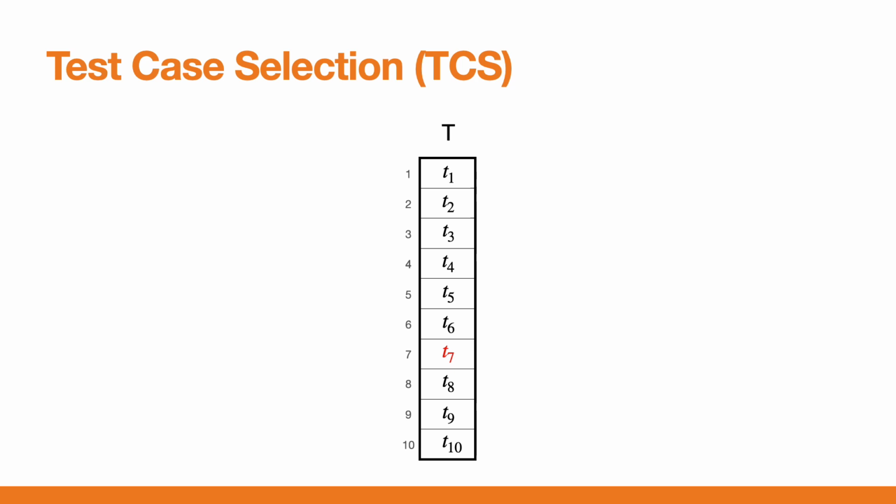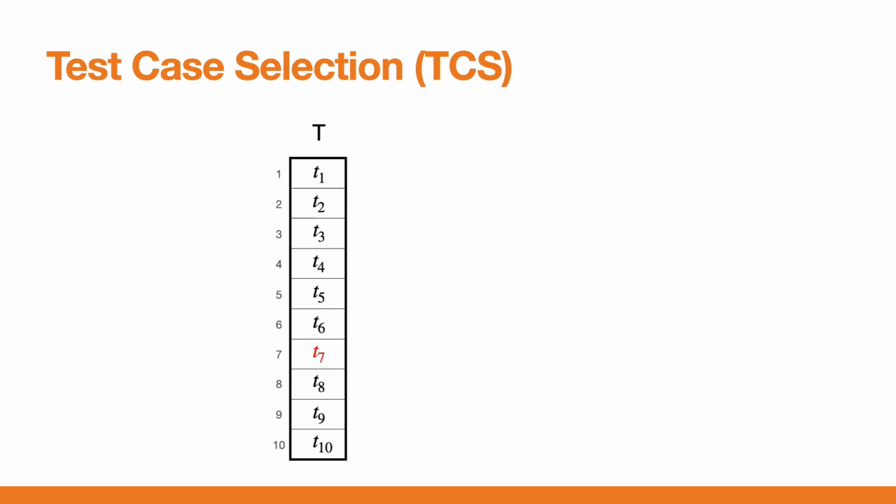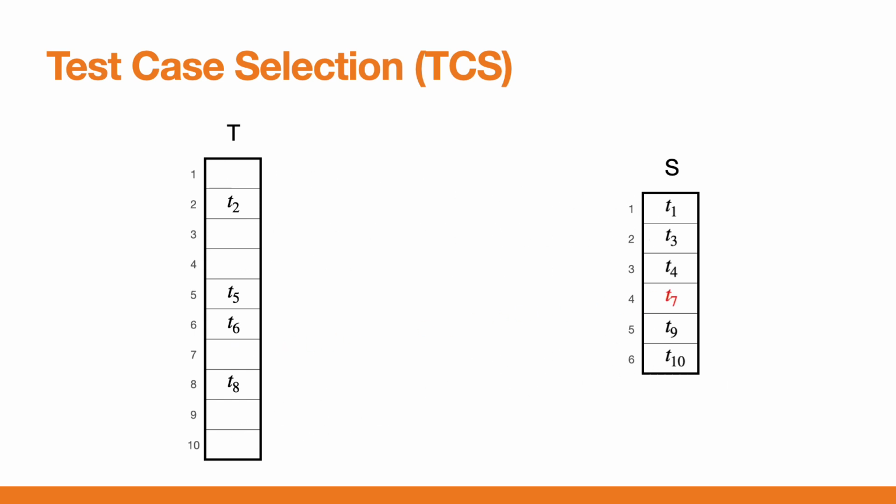So here we have a quick illustration of how it works. Let's say we have a test suite with 10 tests, and in this particular instance, if we run the suite, test 7 will fail. Sorry, not an error, a failure. And we want a smaller test suite of, let's say, 6 tests, so a 60% selection. And we want test 7 to still be there because it's the most important one at this point, the one that will give information to the developer about a possible bug. And by doing this, we have run fewer tests and we still detect that failure when it happens.